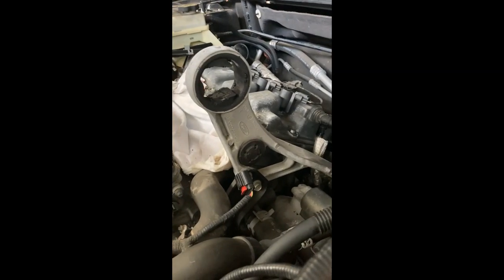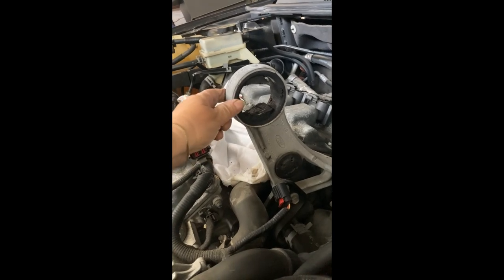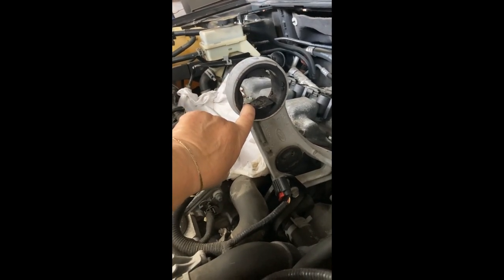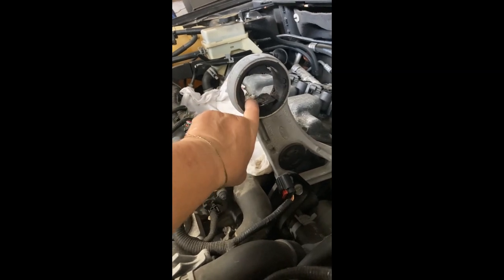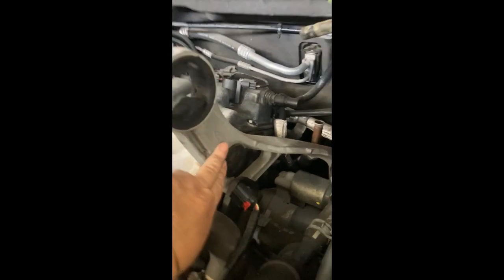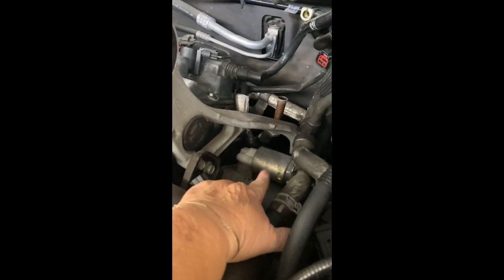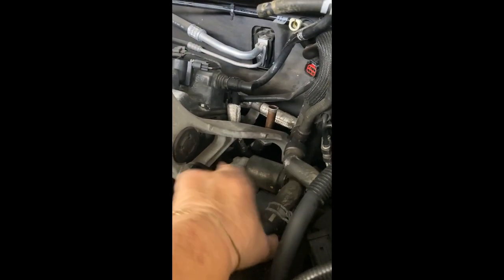When I went to investigate what my options were, I decided to go with this bushing. The correct name is torque strut mount. A lot of people have problems removing this because they're very hard to take out of this area, and the new one is very hard to put back in there. Some people say you have to go from the bottom of the car, but I've seen that people have done it from the top and it's just very tight, very uncomfortable. And you have to remove like 2 bolts down here and another one around here.